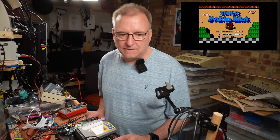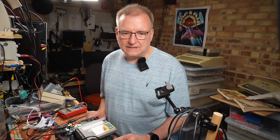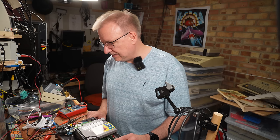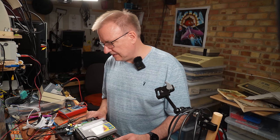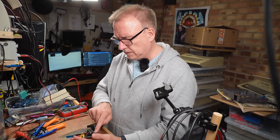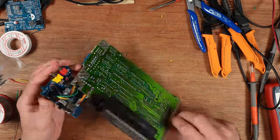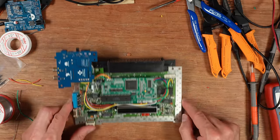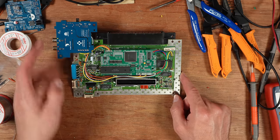That is fantastic. Right, I've still got a little bit of work to do to wire in the palette selection and things like that. So I've connected the switch here with these three wires that come through here and to those pads there, and that should give palette selection on that back switch.